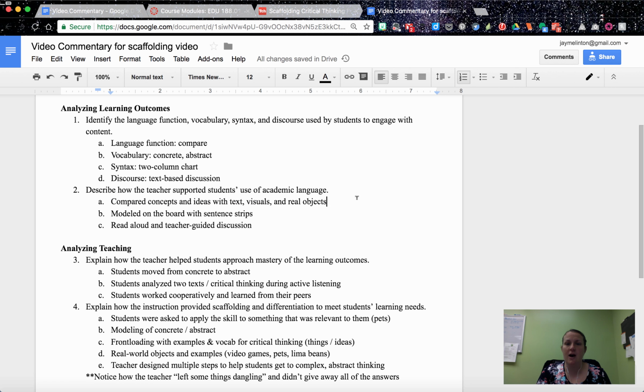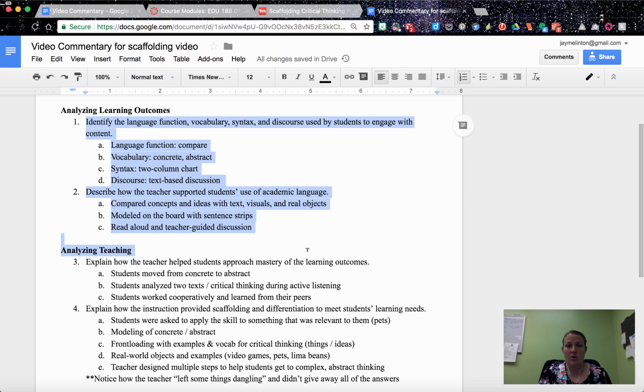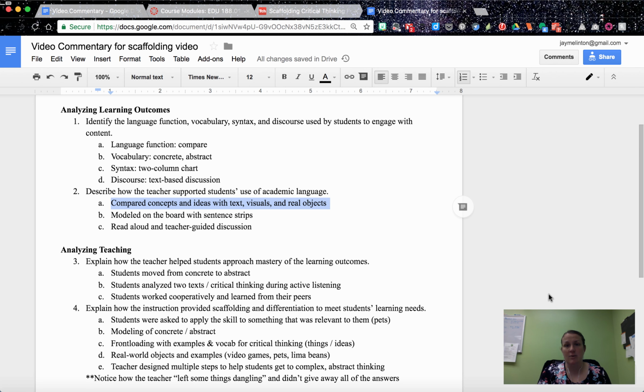But another piece of your commentary is this idea of justifying these instructional strategies based on the work we've read from these educational theorists. So in these paragraphs, as I'm writing my commentary, I need to do a couple of things. I need to first describe what's happening. Second, I need to link what's happening to the theorists we've been reading about. So as I'm describing, for example, what the teacher did here in moving from concrete to abstract and how she supported that, I would be able to pull in the Vygotsky reading where he mentions moving from concrete to abstract and helping students in their zone of proximal development.